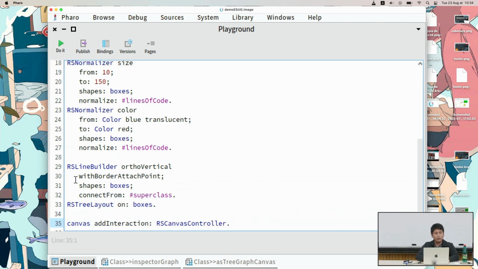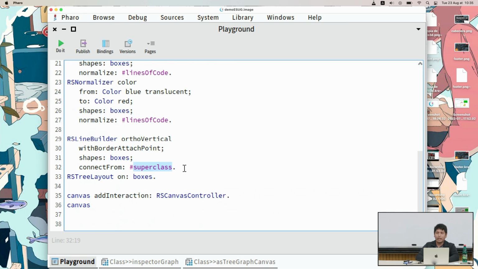Also, here you can see I can create some lines between them. In this case, it's going to follow the pattern that I want: orthogonal vertical lines for these boxes, and I'm going to use the superclass for each class. So I'm going to create a line for each box's superclass. And then I use a layout.